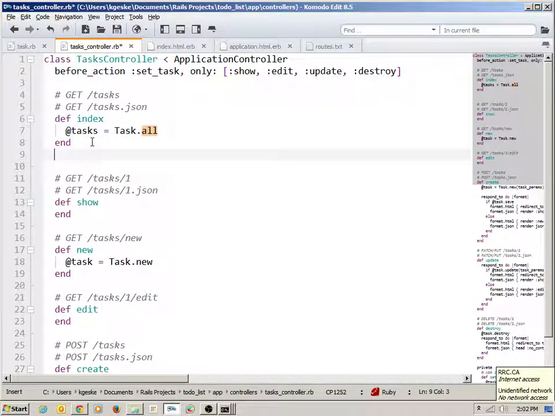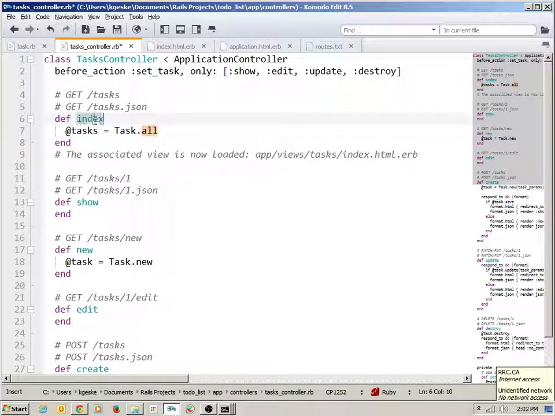So what happens after this method gets called is the next step is going to be the associated view is now loaded, and the associated view is in the app views tasks folder, and it's called index.html.erb.